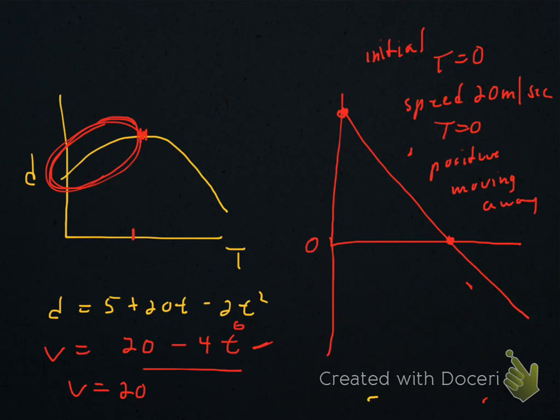And if our speed happened to be negative, then that tells us we're moving towards something. And that makes sense, again, towards the ground. Because by the way, this would be 5 meters here, after this point, as we move here, the gradient is negative. That means we're moving towards the ground. So that makes perfect sense.